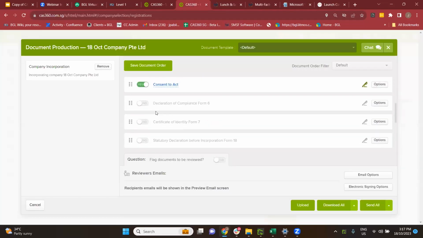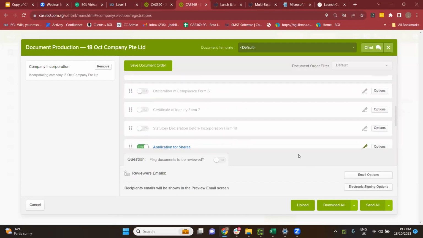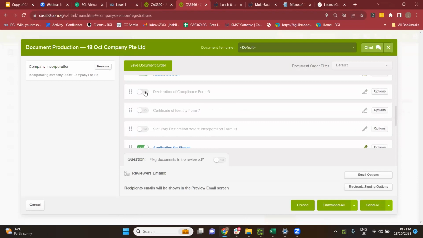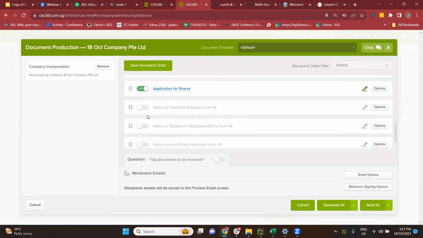And you have the ability to switch on the old ACRA forms as well if you want them to be part of your document pack. So I can switch on all these documents. For example, I want this to be pulled out as well.